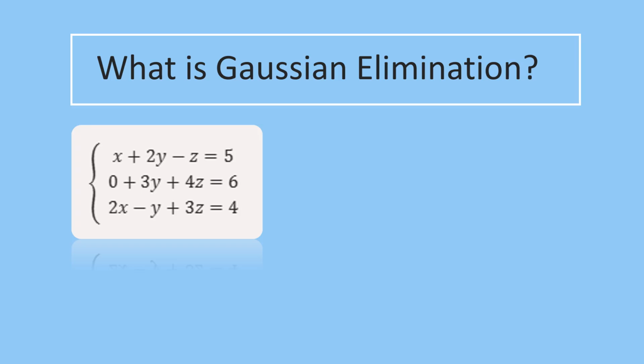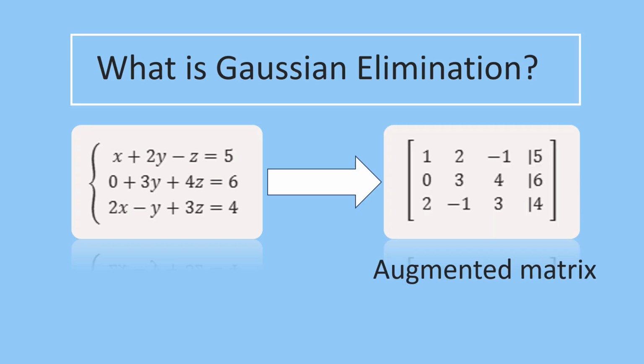Instead of working with equations directly, we use a structured format called an augmented matrix. An augmented matrix is a way of organizing the equations by placing the numbers that represent each unknown in a grid. The left section contains the coefficients of the unknown values, and the right section represents the constants. This format makes calculations much easier.